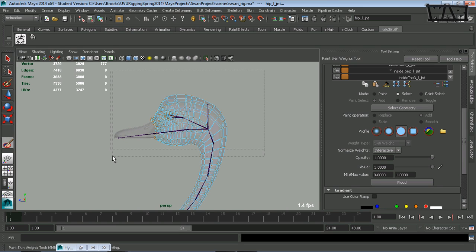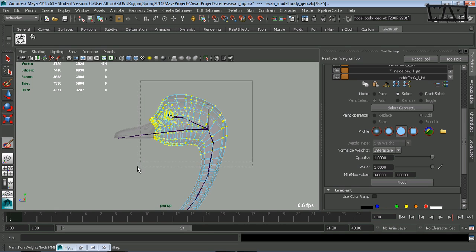I'm going to select a little bit more than the head, just because it was easier to do the selecting. Then I'm going to shrink that selection by Shift and comma, so I can get just this transition to the head here. Okay, and then I lost some of this up front, so I'm going to hold down Control and Shift and add that back in.